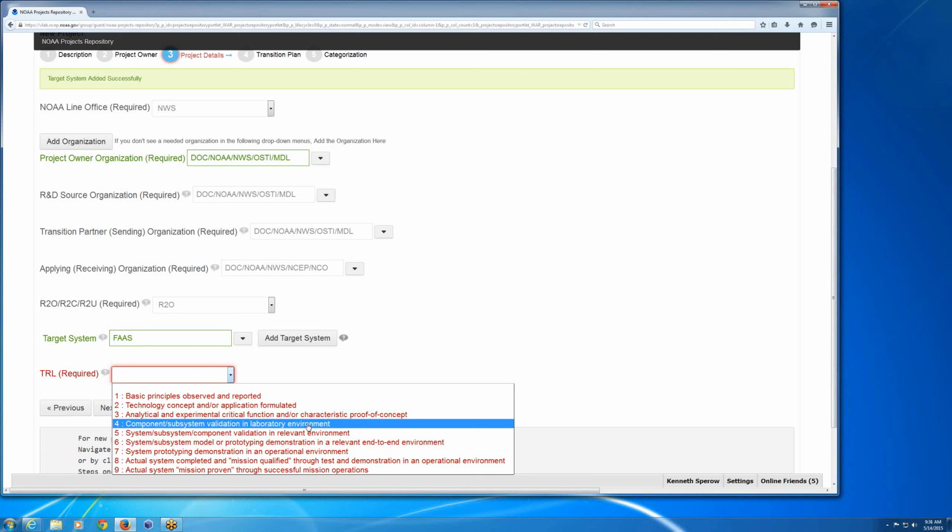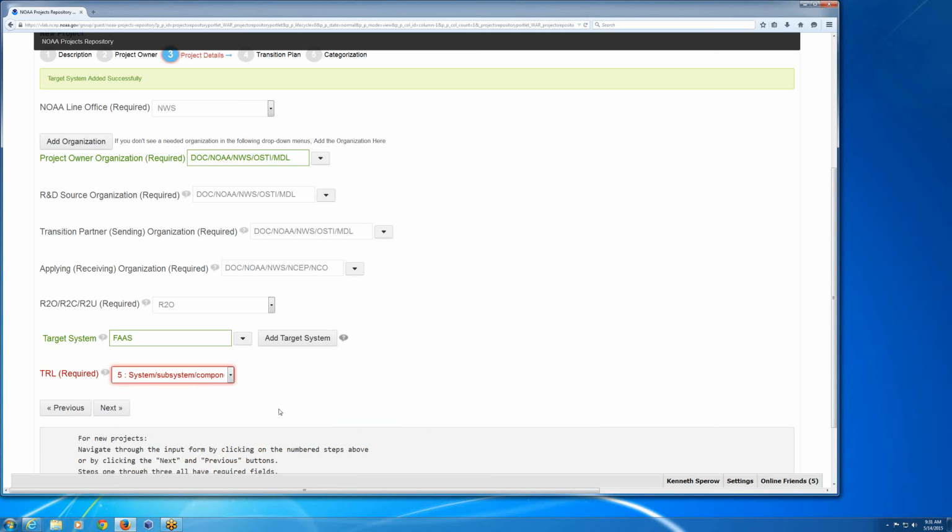And you can look at what's already pre-populated in the table for the projects in my branch to get an idea what people are putting in. But don't worry about it too much. Don't agonize about it too much. Like I said, all of this really is going to be rolled up to give statistics for all of NOAA. So if your little MDL project is not quite right, it's not going to make a big difference in the huge picture that we're trying to paint. So anyway, go ahead and pick one for this, Mike, and then move on.